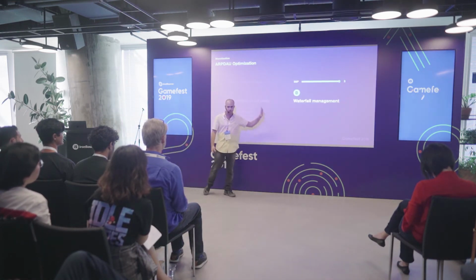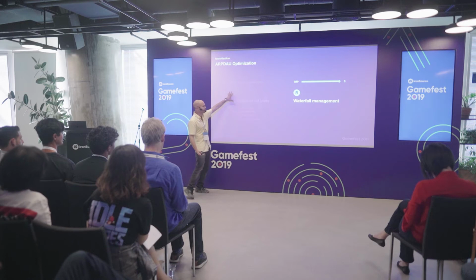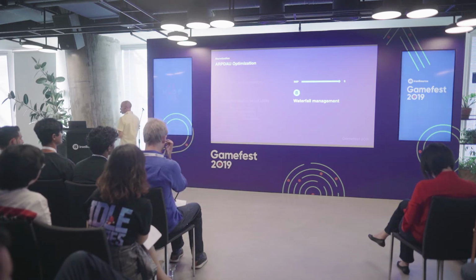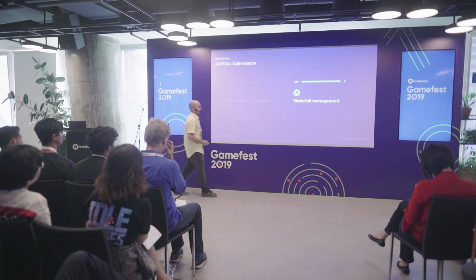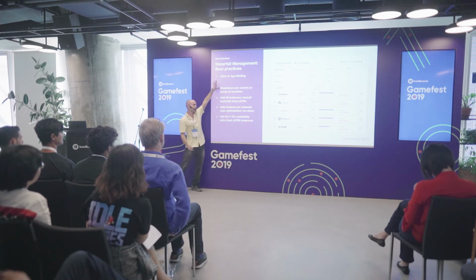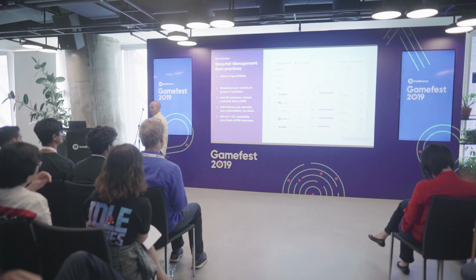So this was step number 1, right? We look at the data, we look at A/B testing, we look at segmentation, and we're building the right implementation of ad units in order to find the sweet spot of each ad unit in our game. Next, we want to go to waterfall management, which is pretty much straightforward. We discussed it. The thing we need to start with is allowing bidding, right?